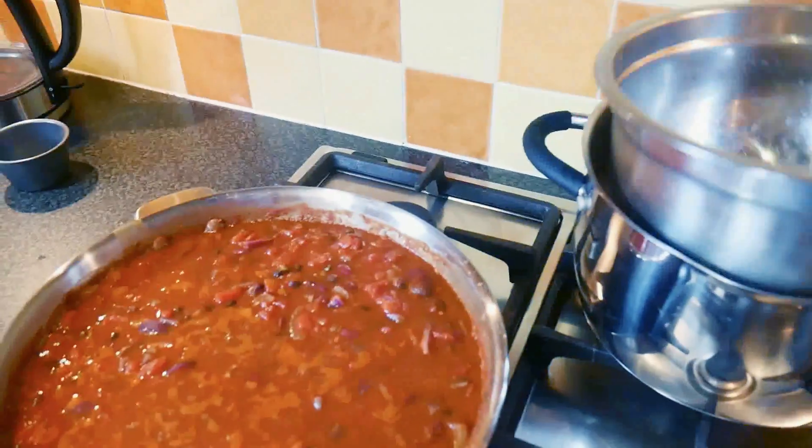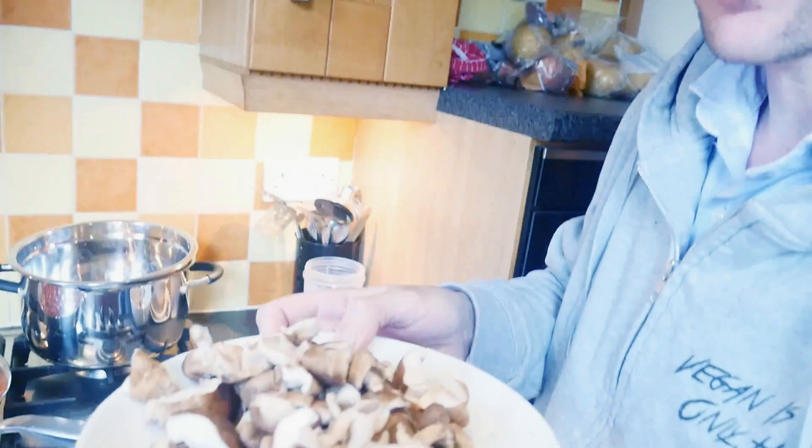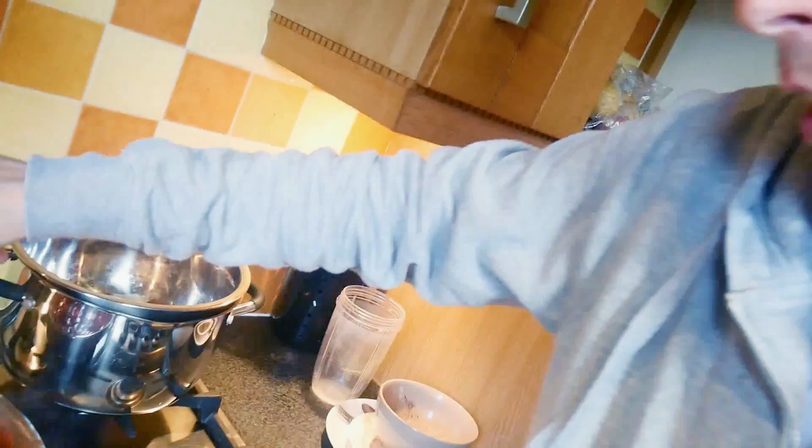Next up, melt your dark chocolate by putting a pan over some water and melting it down. Next up we have shiitake mushrooms, which are a very good source of all B vitamins, other than B12. A great tip: if you put shiitake mushrooms - or any mushrooms - out in direct sunlight for an hour or two before you eat them, they will produce vitamin D for you. Next up we have sweet corn - no real nutritional benefits but I really like the taste. We'll also add a bit of soy sauce - again, no real nutritional benefit but it adds to the flavour.